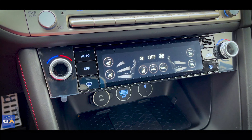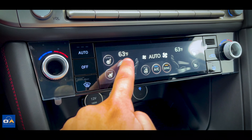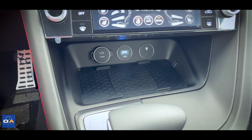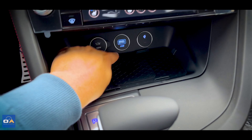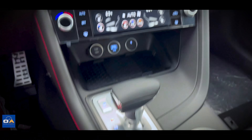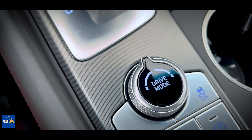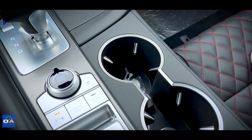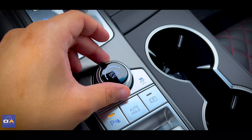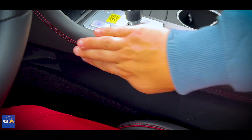Similar to other Genesis cars, the AC controls are on a digital display at the bottom, with three different zones for airflow to choose from. You have your heated and ventilated seats here, as well as a heated steering wheel. Connections in the front include a 12-volt outlet, a USB-A port, and a wireless charger. There's a nice leather-wrapped electronic shifter — push forward for reverse — which brings up your backup camera and 360-degree camera. The left side of the console has a faux carbon fiber trim, and I really like the chrome detail around the cup holder. The drive mode knob gives you Eco, Comfort, Sport, Sport Plus, and Custom modes. There's also soft padding to rest your knee on.